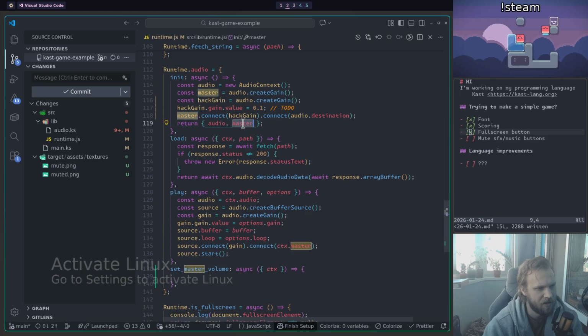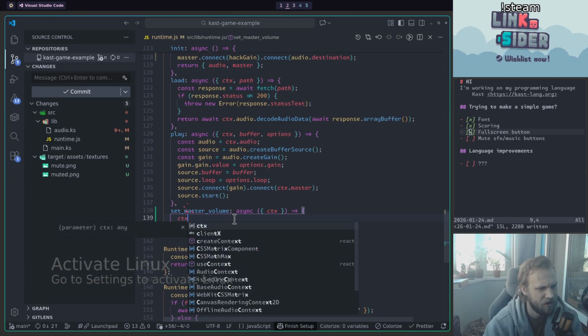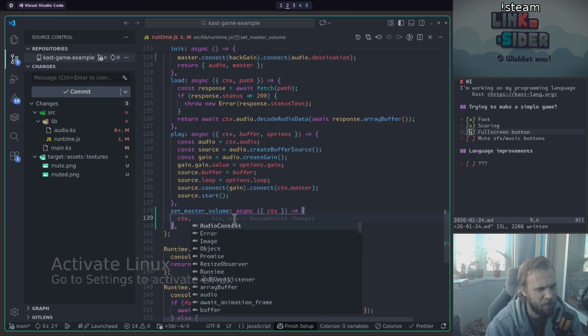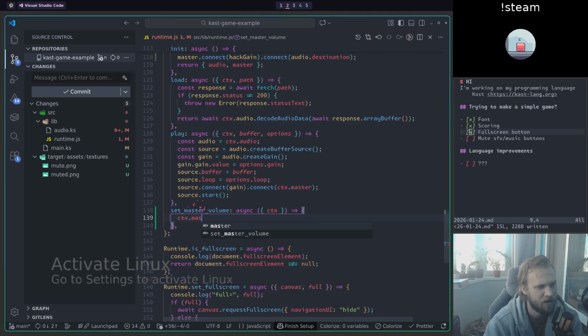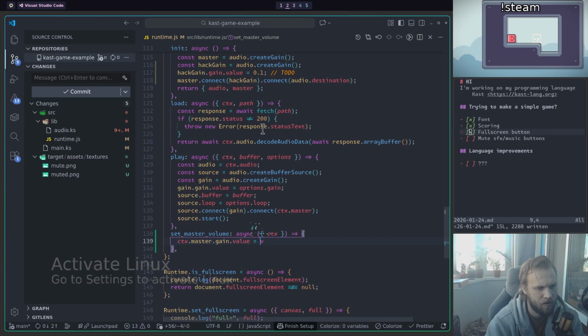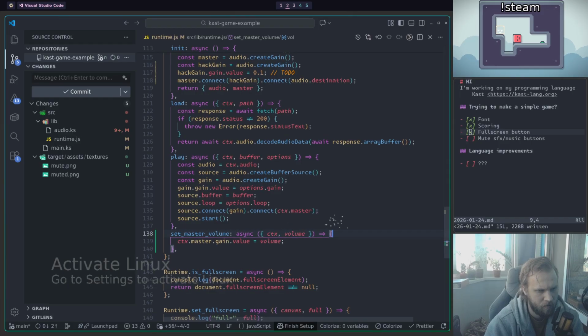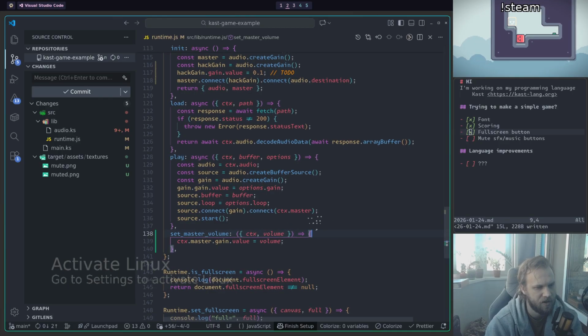Yeah, we have the master node here, which is the gain. So we just say that context master gain value is volume. I guess this is not async.